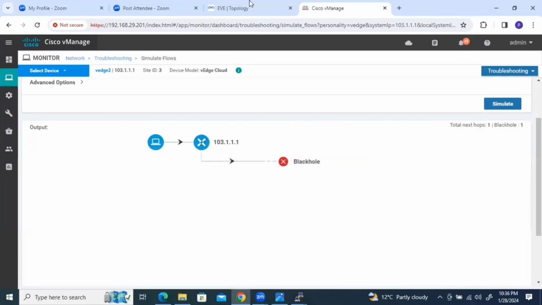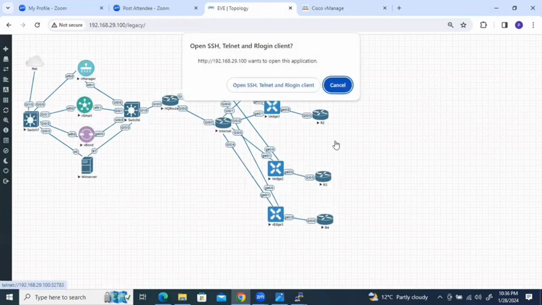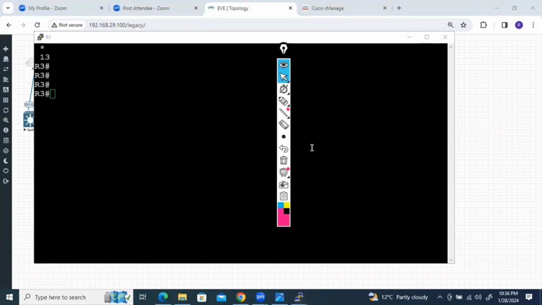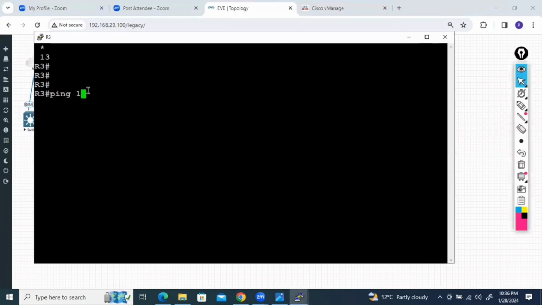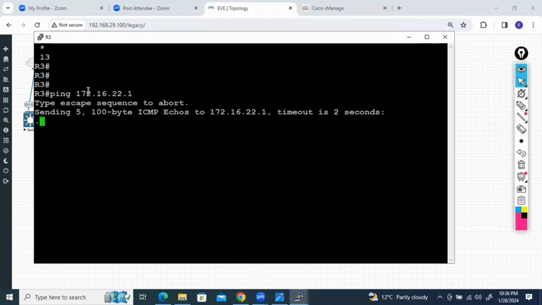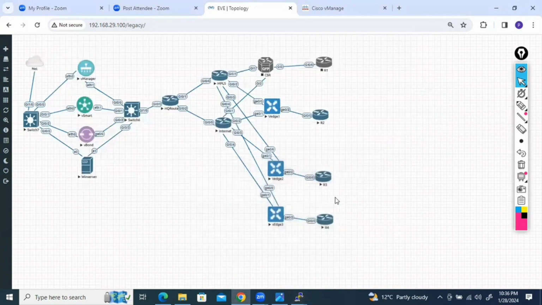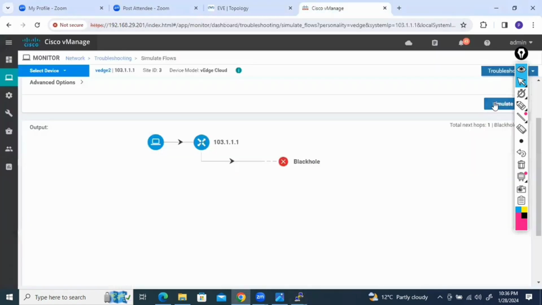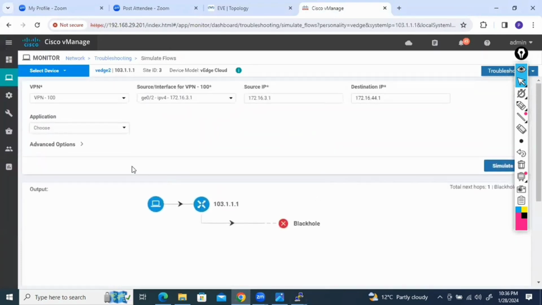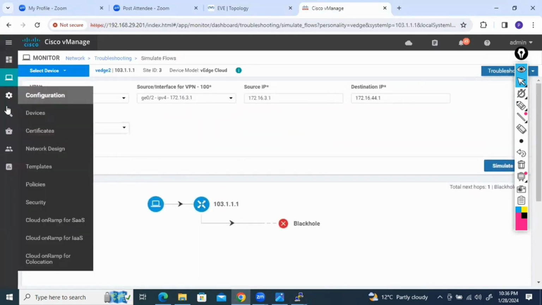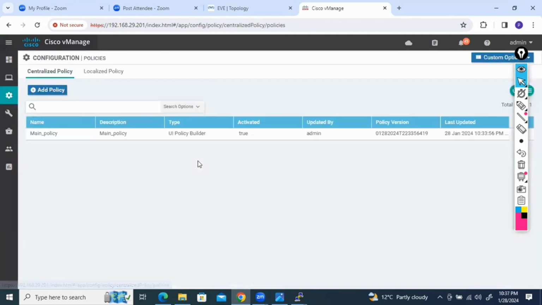16.22.1. I'm thinking that means we made some mistake in the policy. There are black hole policies.